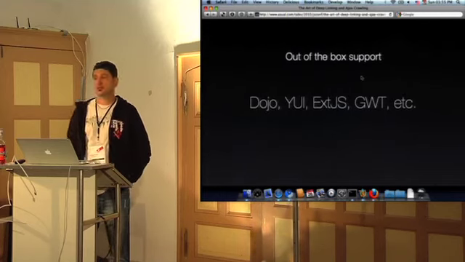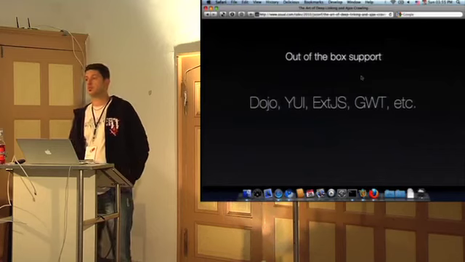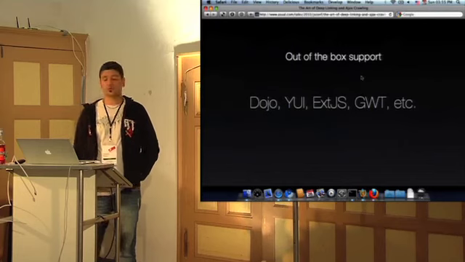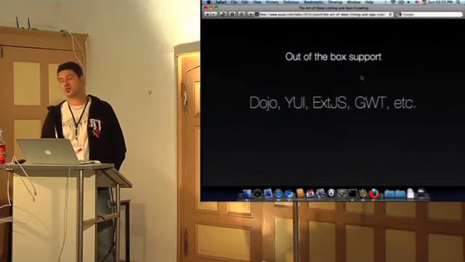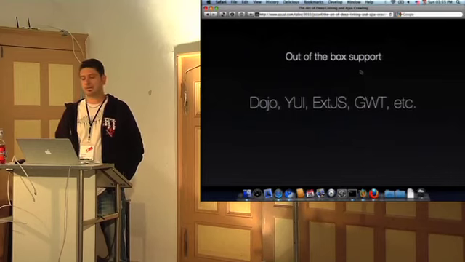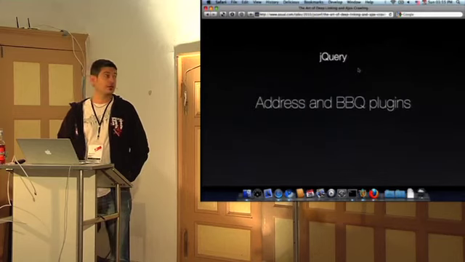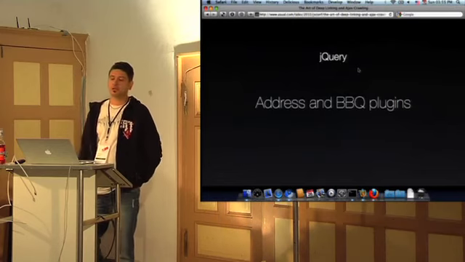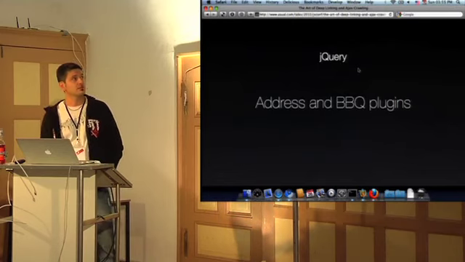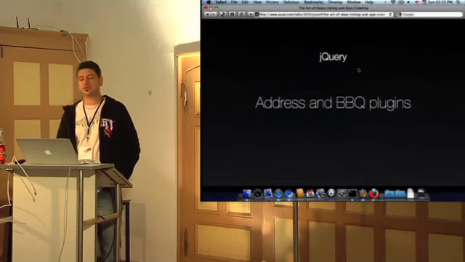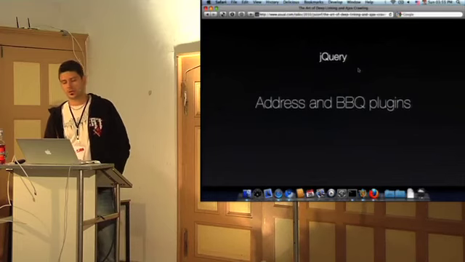So nowadays, this functionality is provided out of the box by many frameworks, so you can probably very easily start using it, and really lots of clients need such functionality. And in case you use jQuery, I believe most of you do, nowadays these are the best plugins that enable such functionality in jQuery.